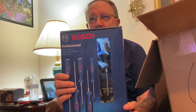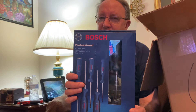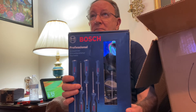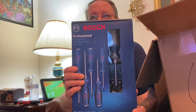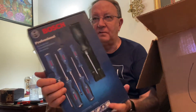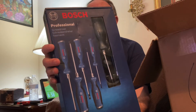Look at this — we have a Bosh from the people who make the good staples and staple guns. My camera froze again. They said do your videos this way because the picture quality will be much better — but now I'm frozen. This is Bosh, from the people who make the good staples and staple guns, but in this case we have a professional screwdriver set. Sounds like I've had a few screwdrivers and I don't even drink. I'm going to keep on rolling — if I freeze, just pretend that I'm not frozen.